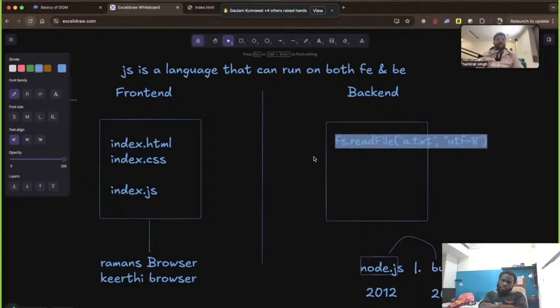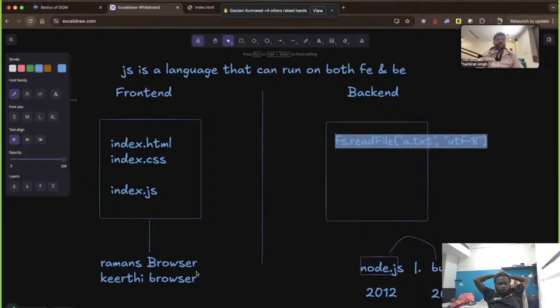The document object that we just saw, the DOM manipulation object, exists on the front end, but does not exist on the backend. There is no document object in backend JavaScript. If I right click here, click on inspect, go to the console and type document, you saw something got printed. Document does exist in this JavaScript environment.